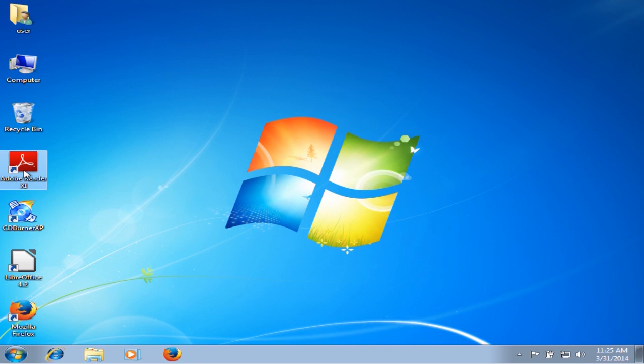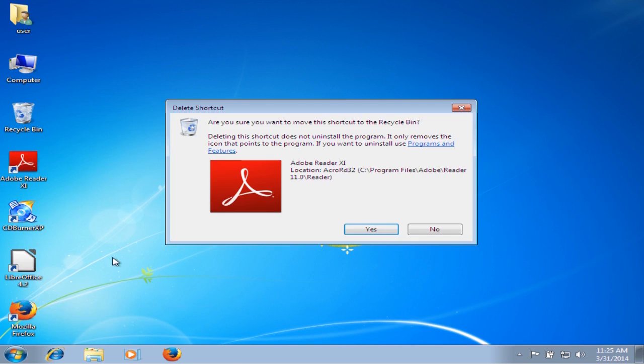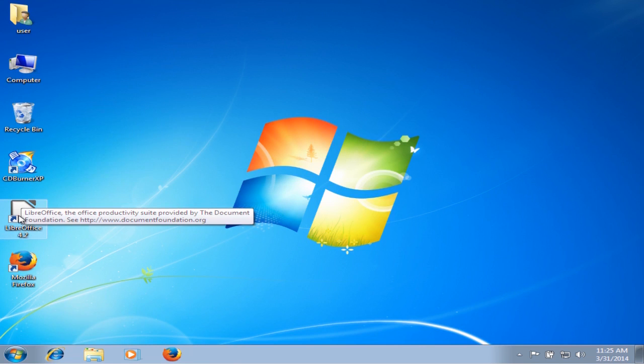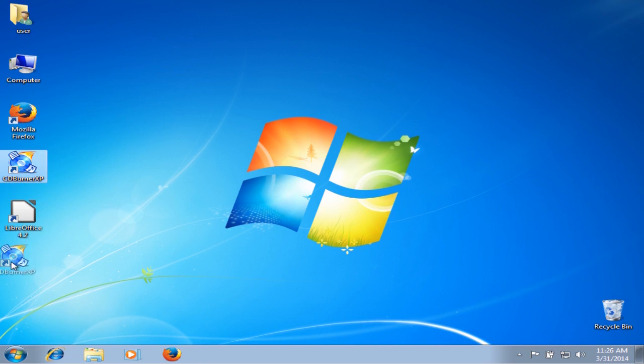And we don't really need a shortcut for that either on the desktop because when you click on a PDF, it'll open it in Adobe Reader. I'm going to move the recycle bin to the bottom corner. Rearrange the icons a little bit.